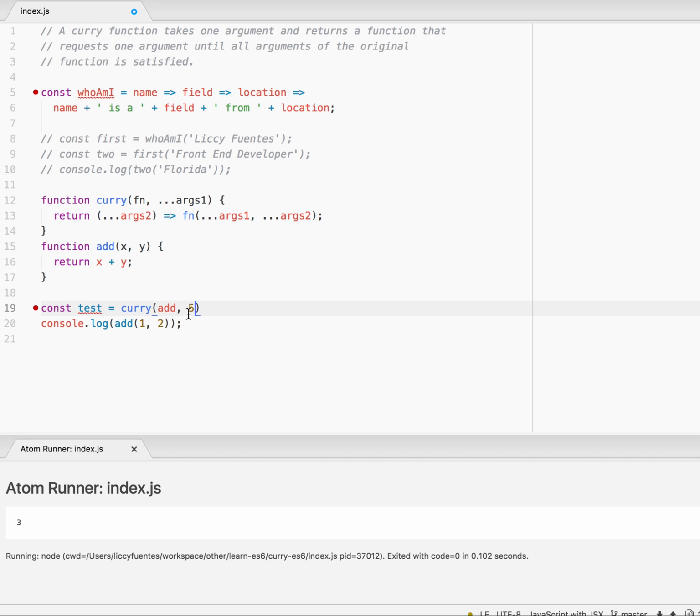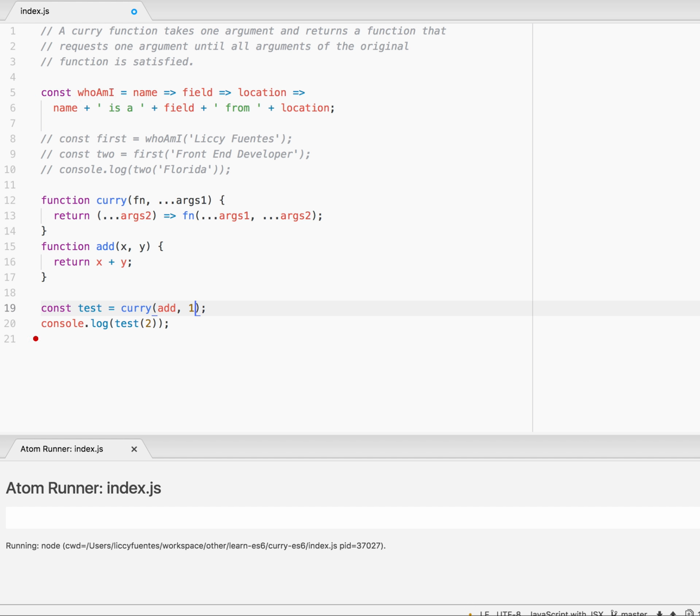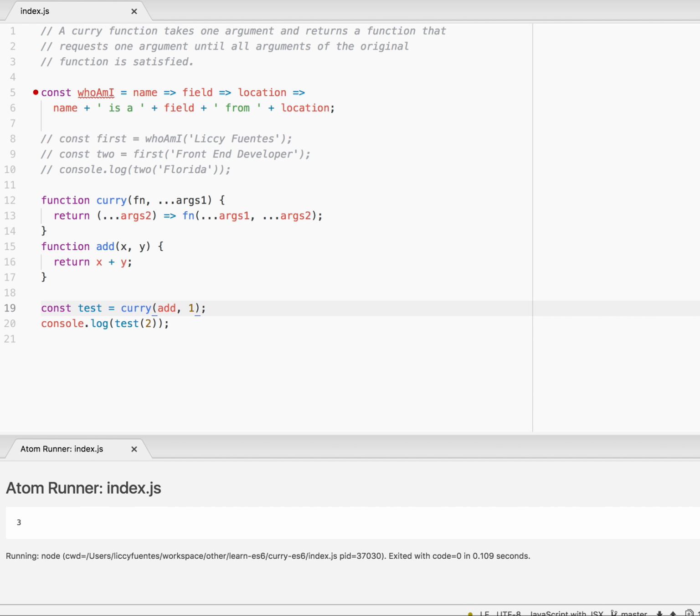So instead of defining the add function with two arguments, I can do something like this. And then as I was doing before, within here, I can say test, just make it the same as before to make sense. So now if I run it, you see that it still returns the same result, but you converted it. You pretty much convert this function into a curry function just by passing your function inside of this curry helper that we just created. And that's pretty much it.